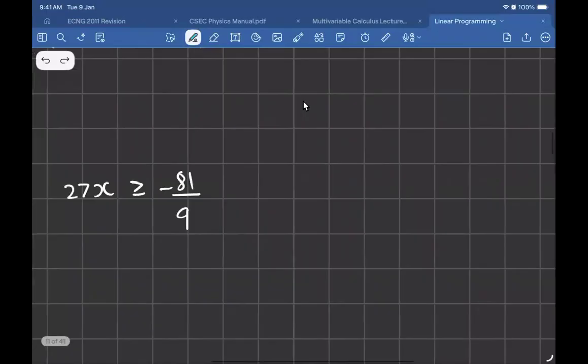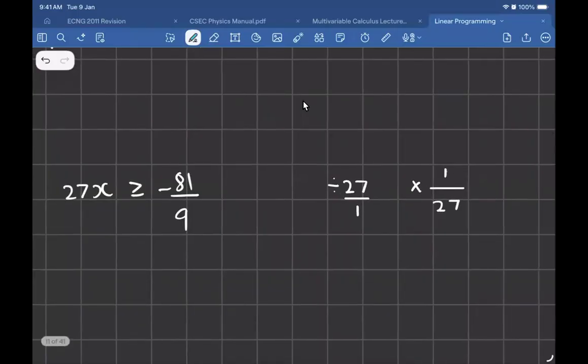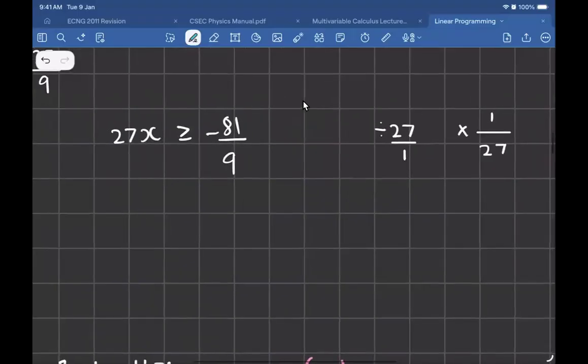Now, Perseus, dividing by 27 is the same thing as multiplying by what? By 27. No, 1 over 27. Remember, anytime you change division to multiplication, you flip it. So right now it's divide by 27 over 1. If you multiply, that's going to turn to 1 over 27. I see you wrote 27 over 1. That's my fault. I was confused about which one to flip, which one's supposed to be on top and which one's supposed to be below.